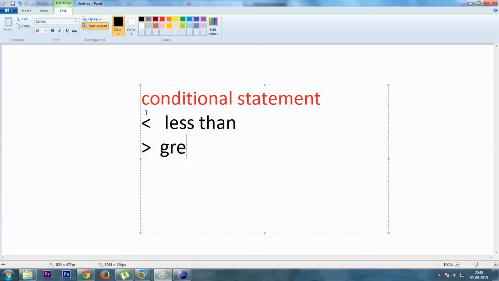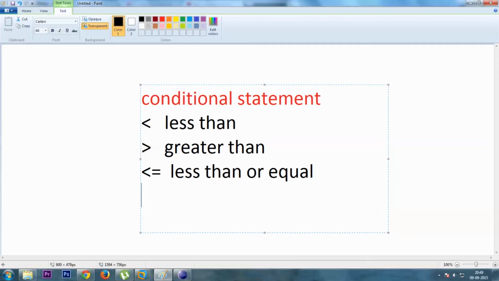Then greater than. It will check whether something is greater than some other thing. Then less than or equal. This is the way of writing less than or equal in C. Then greater than or equal.